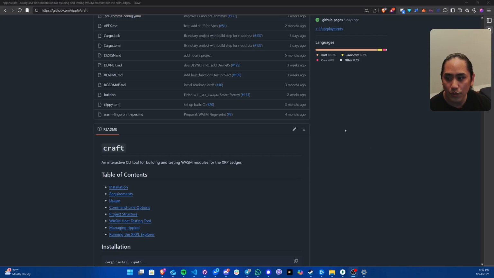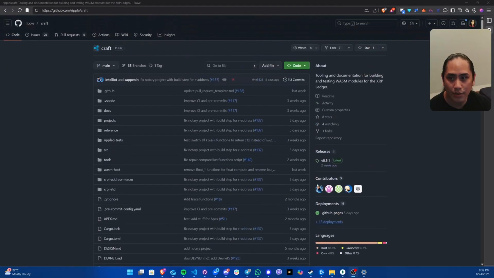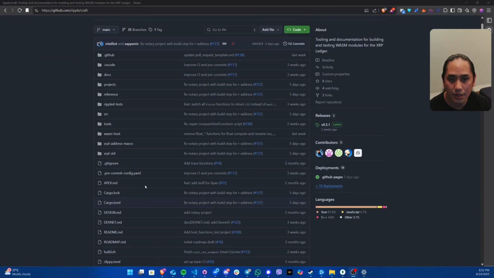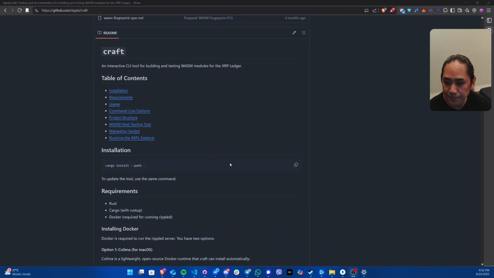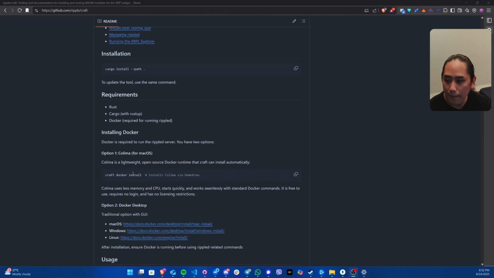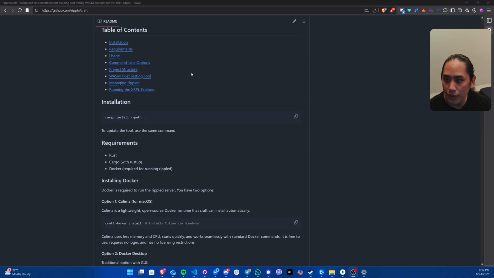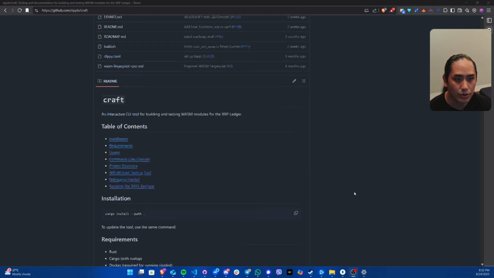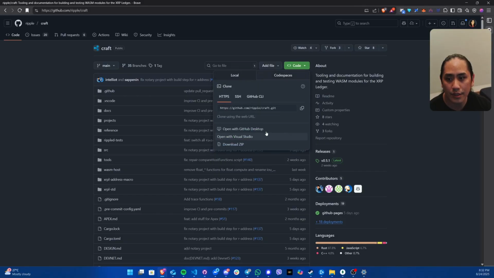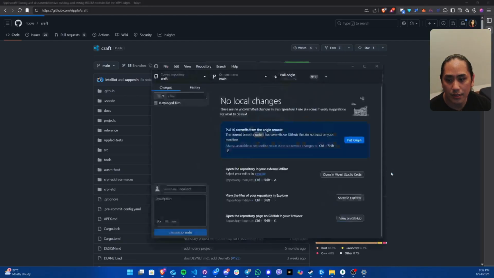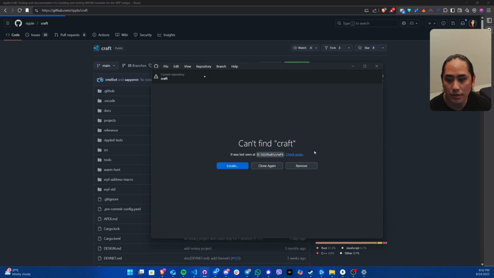Okay, so we will need this repo. This is actually a Rust repo, if I'm not mistaken. So let's just go through what we need. So first we need to check out this repo, obviously. So we will go ahead and open it on GitHub Desktop.